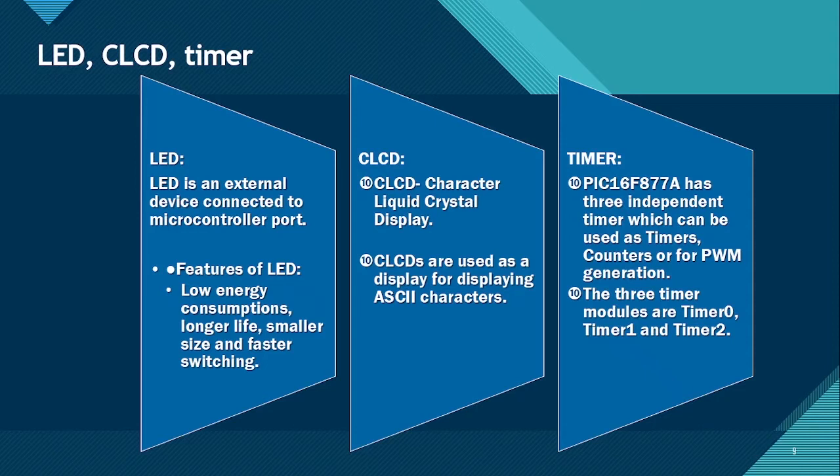TMR1L is for saving the least significant byte of data of the timer, and TMR1H is for saving the most significant byte of data of the timer. Together, these registers pass as a 16-bit timer. It is also readable and writable in nature. It also has a software programmable prescaler.